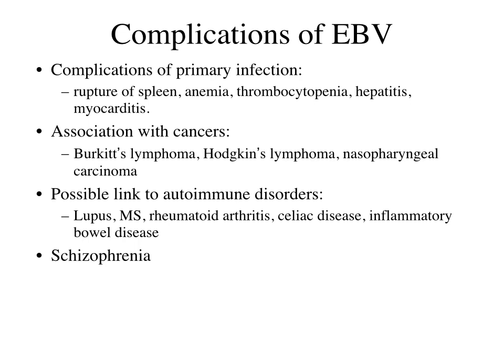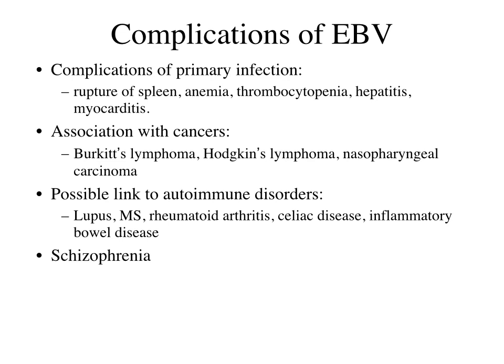In some cases, EBV primary infections can lead to complications, some mild and some serious. These include rupture of the spleen. For instance, after a person's diagnosed with mono, they're usually told not to participate in contact sports for several months to allow time for the spleen to recover. Anemia can occur, thrombocytopenia or low platelet count, hepatitis, myocarditis, and various conditions affecting the nervous system, including encephalitis and meningitis, can all occur.